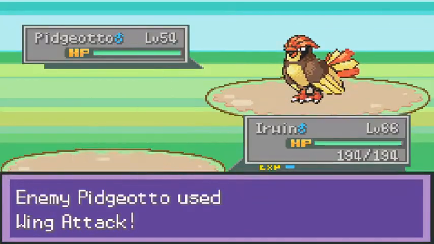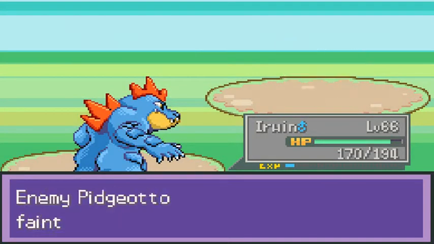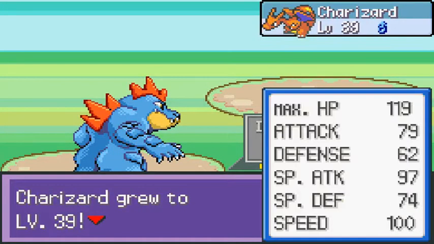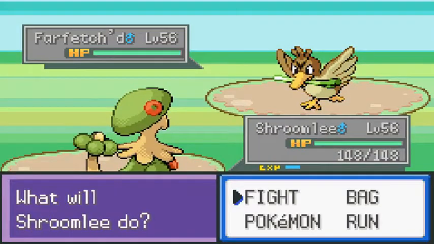Yeah, I should probably have brought more Pokemon right there. Ice Punch. All these Pokemon trainers are at level 54, which is pretty cool, but god dang. And looking at Charizard, level 39. Let's go ahead and battle this guy. And here comes a Farfetch'd.